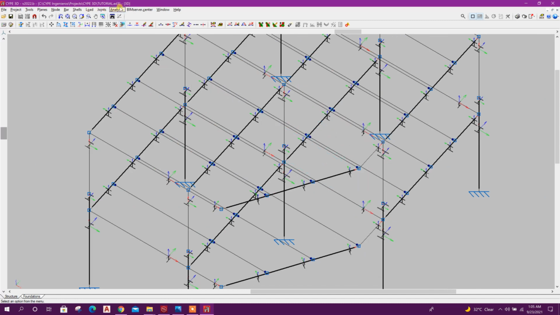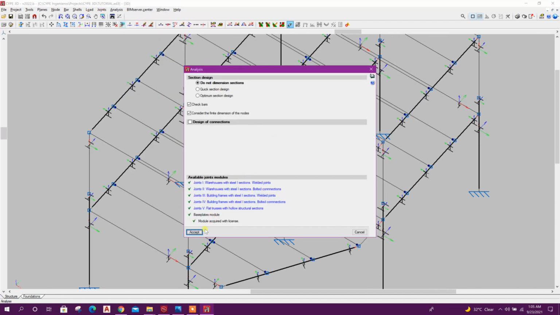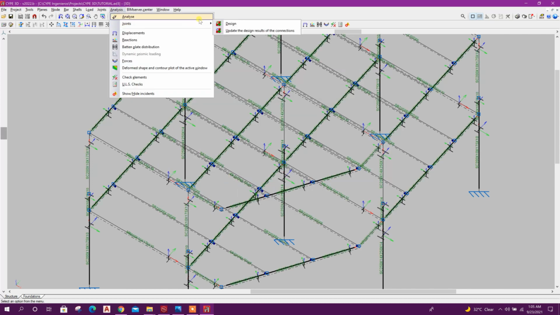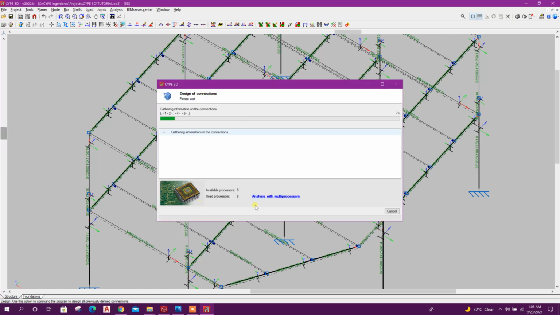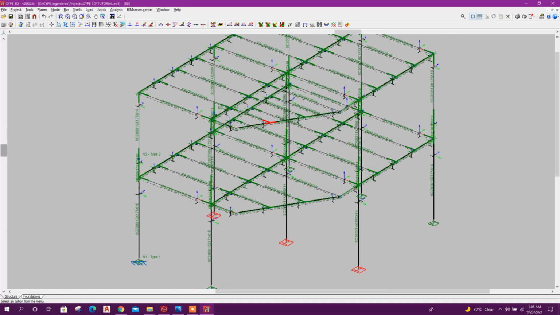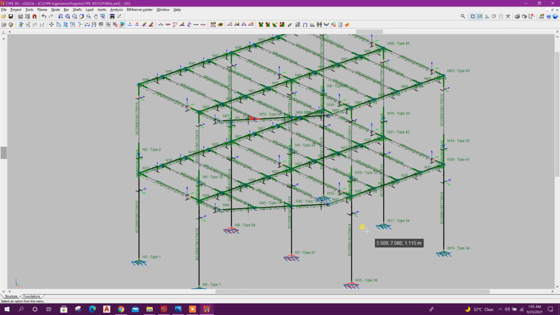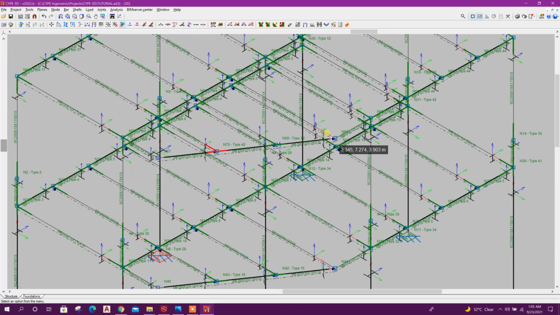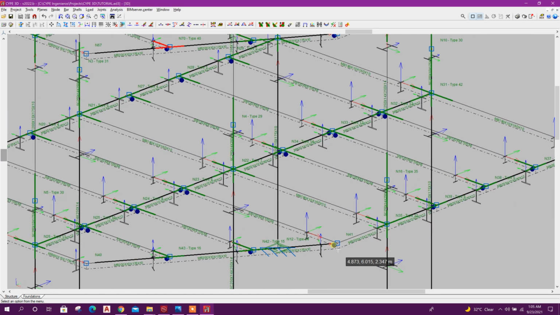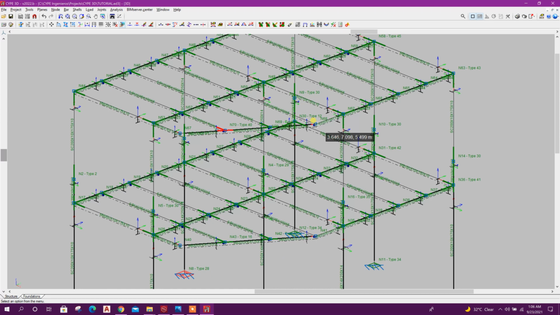Okay, now go to analyze, accept, then joints. So almost all the joints have been passed except few, and here this position joint has not been created because of this complex arrangement. This one we will model in StruBIM app.